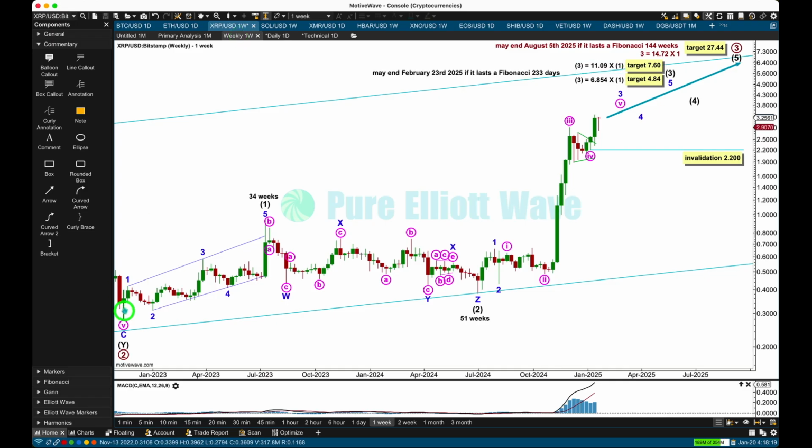Yeah, this down here now have intermediate wave 1. This is a leading expanding diagonal, 1, 2, 3, 4 overlaps 1 as it must for a diagonal. The rule for 4 of a diagonal is it may not move beyond the end of 2, and then we have 5. The lines are slightly diverging and the subdivisions all fit. This is a zigzag, this is a zigzag within a leading diagonal.